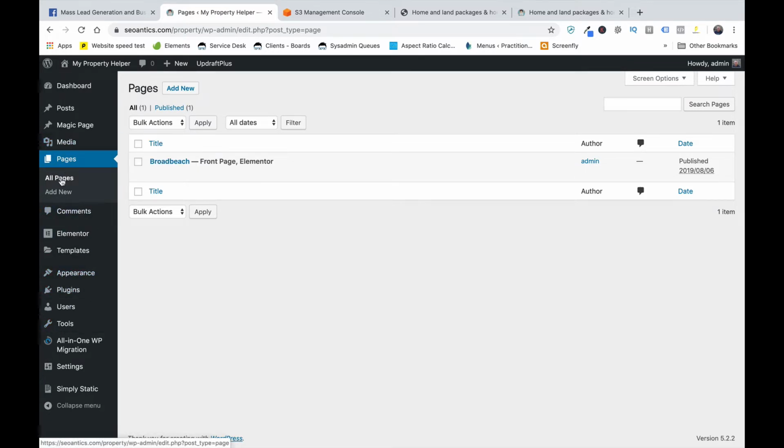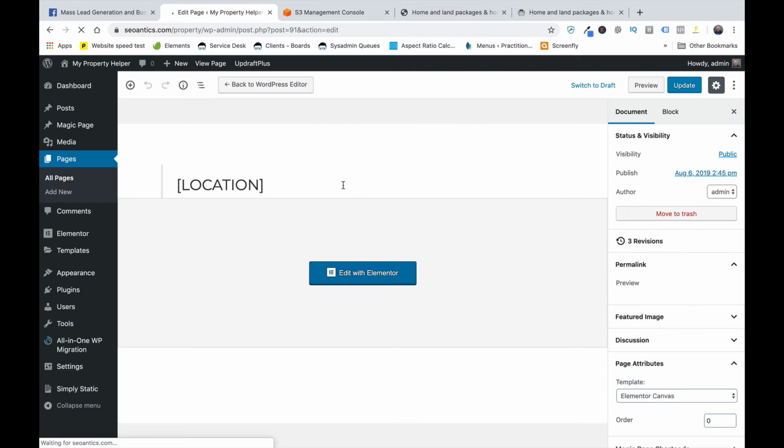So Mike actually says go and create a page on the website, which is the home page, and that page is called location. Then you build out your page in Elementor, and then you copy it into Magic Page. So that process is still okay, but I actually don't use this page. What I do is I still call it location. I just build out the templates in a whole list of pages, and then I still import them into Magic Page, but they're actually not used. I just use the pages part of WordPress to build out the website front end page, and then I actually delete it when we get to the Amazon point, and I'll show you why.